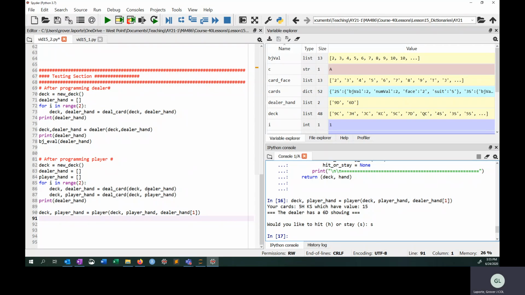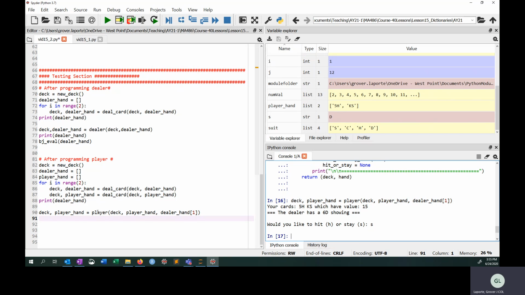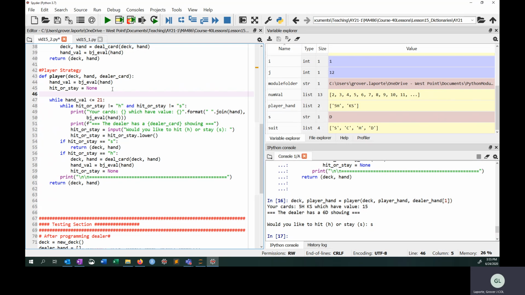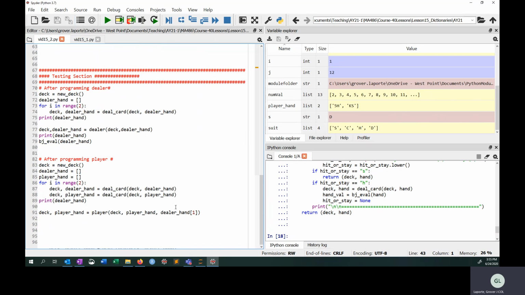And then what happens to player hand? Player hand didn't do anything. Right, it stayed 15. Okay, I just got into the game. I shouldn't have got into the game because we're really not doing anything. And so, here, let's do print, slash, and just take it away. All right, so let's highlight this, F9, and then let's run it again.